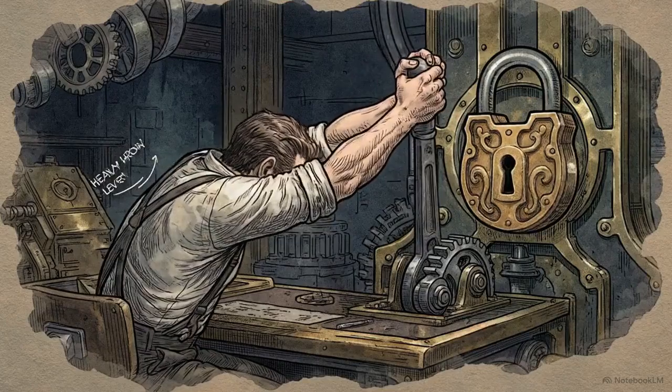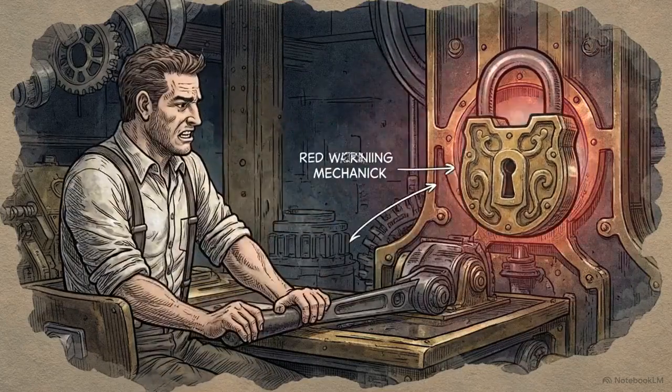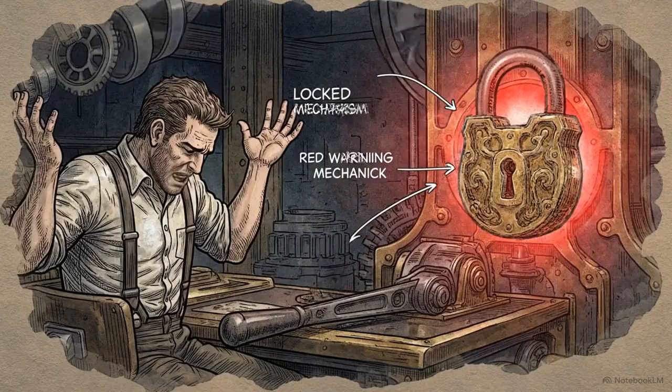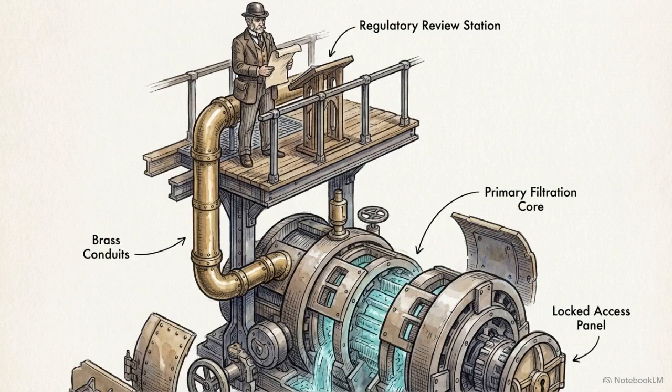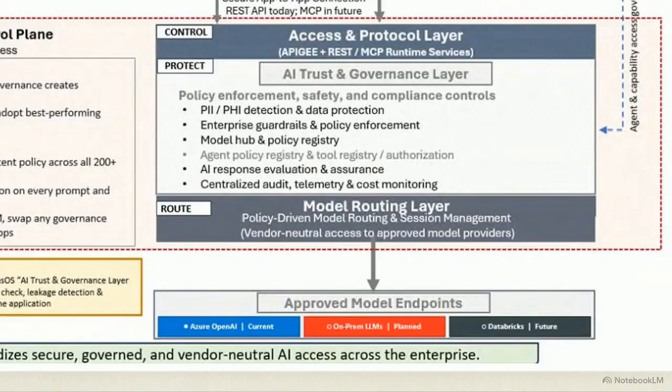Application developers cannot turn off, bypass, or alter this safety service. It is permanently enforced across all LLM traffic. By executing this redaction directly at the API gateway, a theoretical compliance rule becomes an unavoidable technical reality. Following sanitization, the prompt drops into the model routing layer for egress out to the external provider.